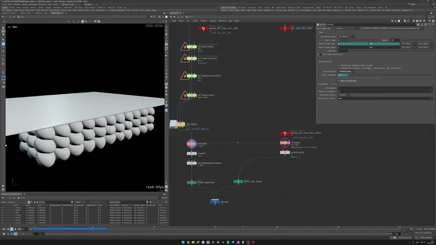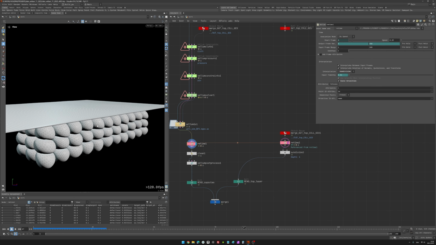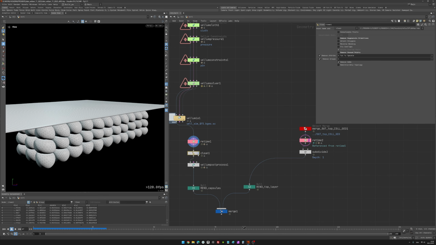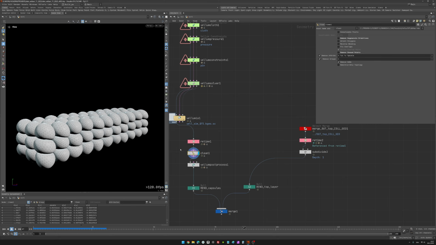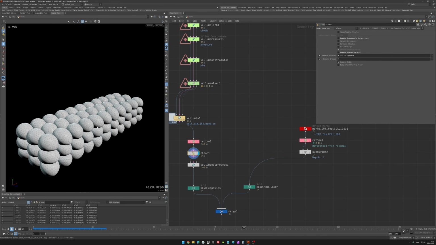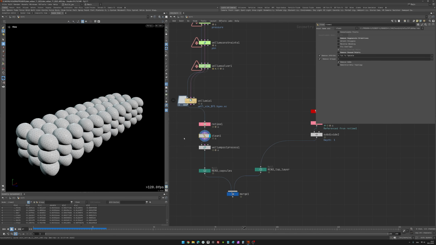Again, this is the working basic principle that you can now take, expand, add detail, add more of everything. I like to use these clean nodes to get rid of the attributes we don't need after a Vellum sim, or even worse, after a pop sim. You have to throw all these away because it's going to be too expensive afterwards. And I set it up this way. I deactivated those two, and I always set it to remove everything, all groups and all attributes, and just choose which ones I would like to keep. In this case, the UVs.